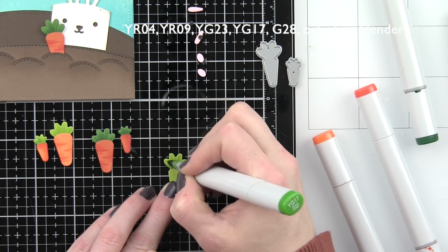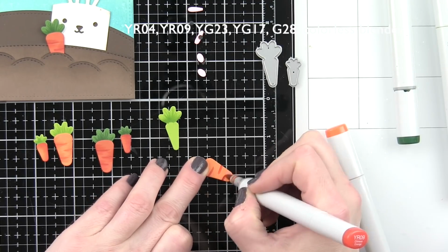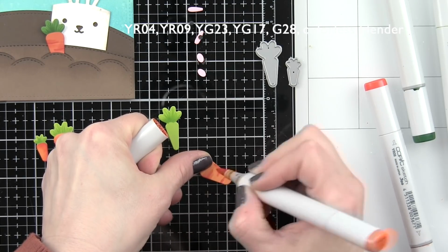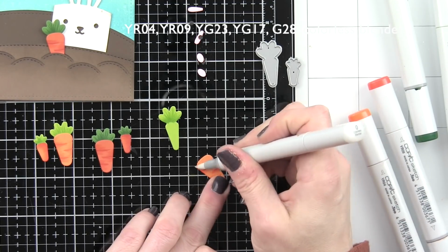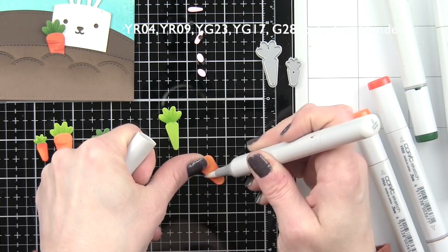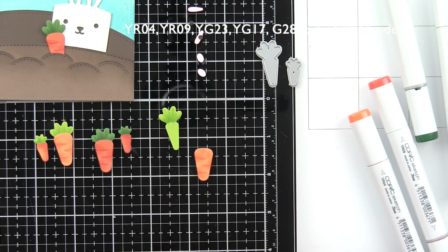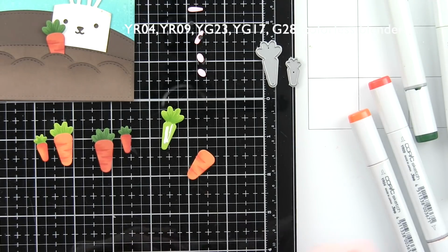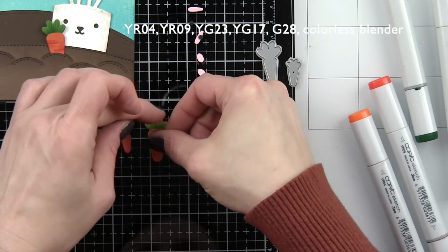This is just, again, a little bit more detail showing you how I'm adding the color to these colored cardstock pieces. You can do as much or as little shading as you want to. And if ever your ink is just a little too harsh, maybe it didn't blend quite like you think, the colorless blender is a great one to just mute those edges. It's more of, I call it an eraser, even though it doesn't erase, than a blender. It's just going to kind of dull those edges a little bit.